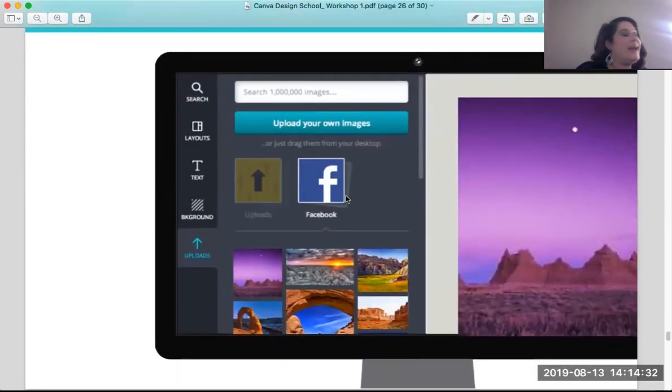You can, and I have not done this, but you can sync up your Facebook with your Canva account. So if you've got images within your Facebook that you would want to pull over, maybe it's a house or something that you've shared recently, it should allow you to do that depending on your own privacy settings. Again, I can't speak to it intelligently because I have not synced my account with it because I use Canva for work. And so I didn't sync it to my personal Facebook account.